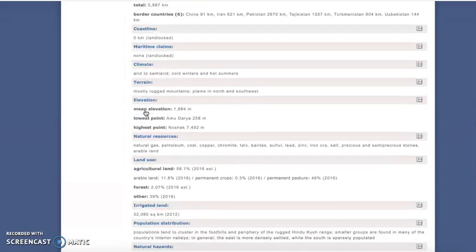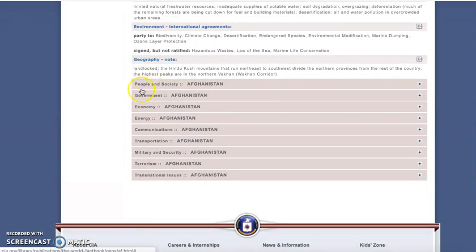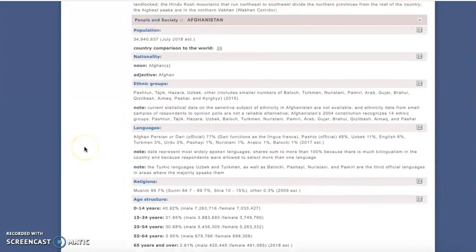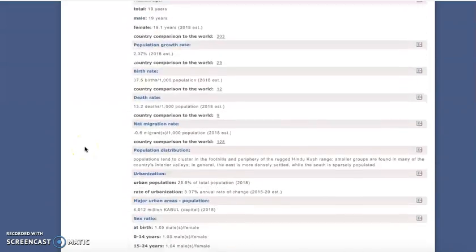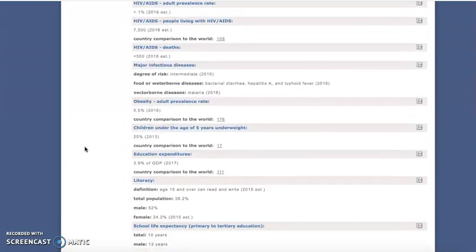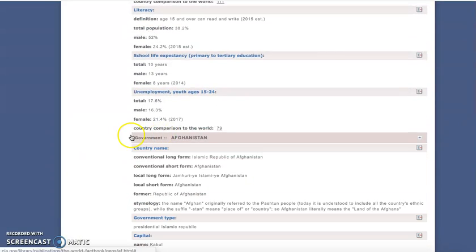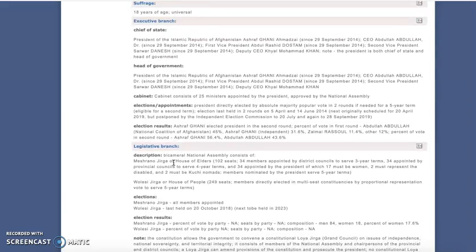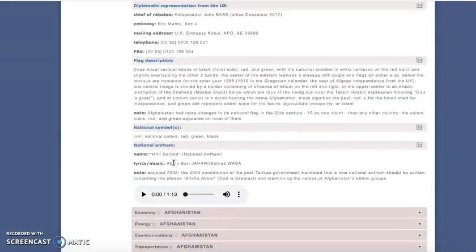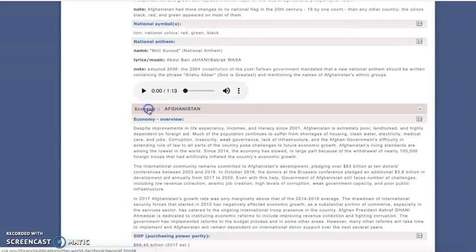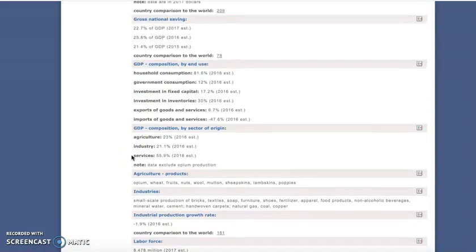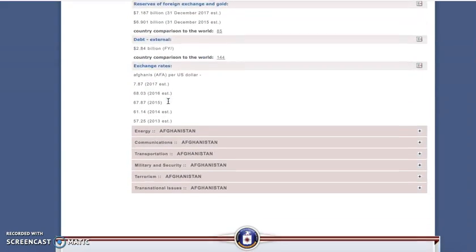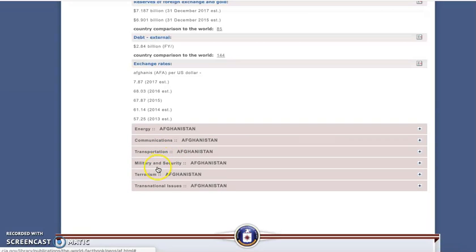Different geographical information that's helpful to understand the climate and so on. Standards of living and different population issues. Lots of stuff there. The type of government and how it's run. Those are all things you have to fill in with the information on the sheet. And keep going down, things about the economy. There's a lot of information there for trade that you're going to need to jot down. So that'll be helpful. I'll go down a little further.